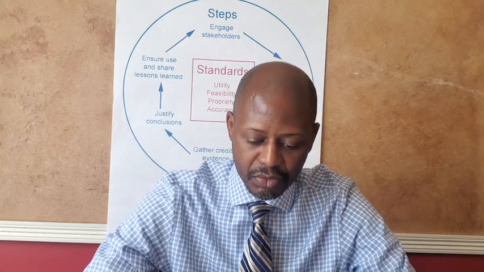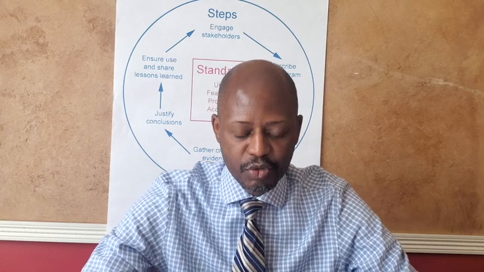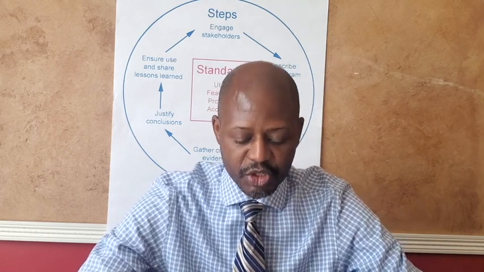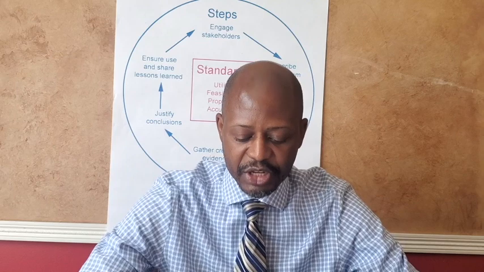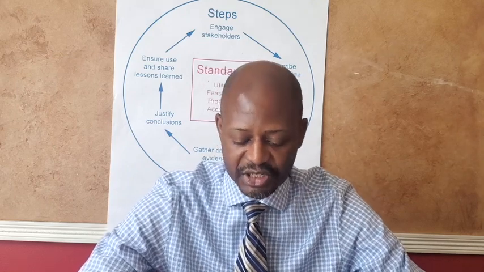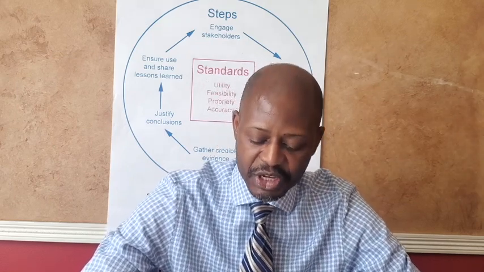Now, if we go back to the framework as developed by the CDC for quality improvement projects, you will see that the framework has 6 basic aspects. These aspects include to engage stakeholders, to describe the program, to focus on the evaluation, to gather credible evidence, to justify conclusions as number 5, and number 6, to ensure the use and to share the lessons learned within the project.